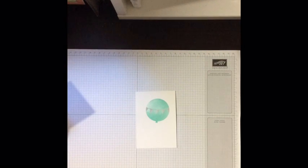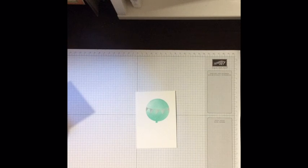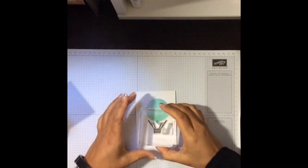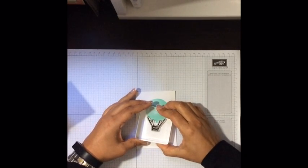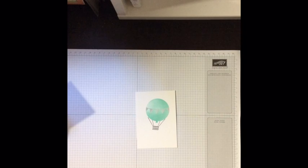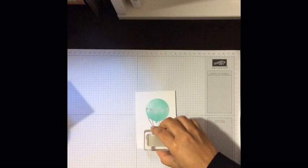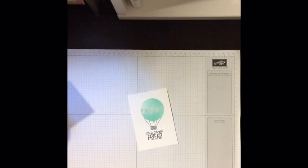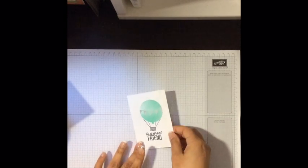Okay, and then I'm going to add the hot air balloon bottom. It works with this size circle. If you use some of the smaller die cuts and made a smaller balloon, this won't line up quite as well. I actually think it might be a little too big. And then I'm going to use my blender pen to give this a little bit of a watercolor look. That one's done.